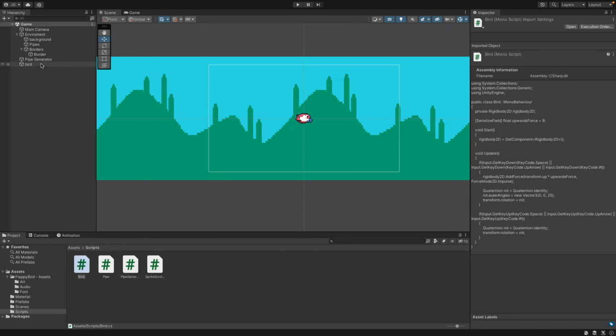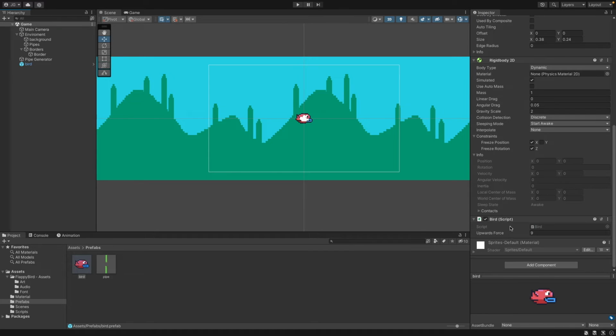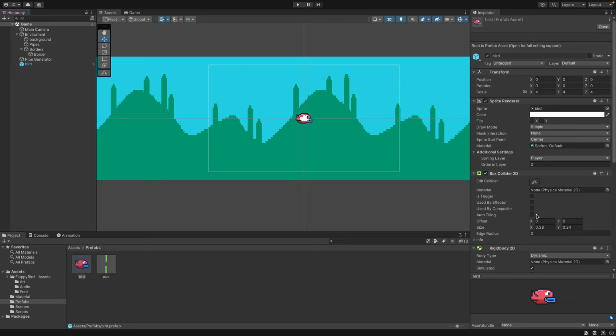Now, the last thing I'm going to do in this section is just add our bird into the prefabs. And there we go. Now we have our bird, or at least a very simplistic part of our bird script working. Now the rest is just going to be stuff. The next section is mostly focusing on damage. So when you hit a pipe or a boulder, you'll cause damage. And causing damage is basically just killing the bird, or pausing the game and seeing the game over screen.